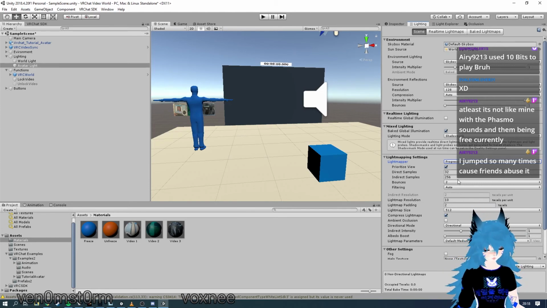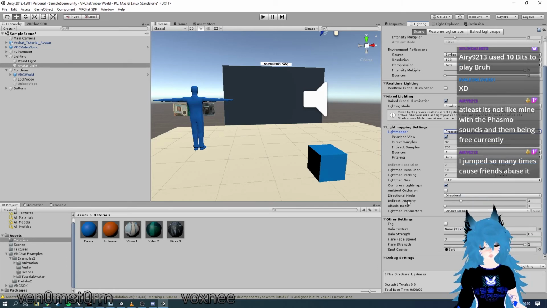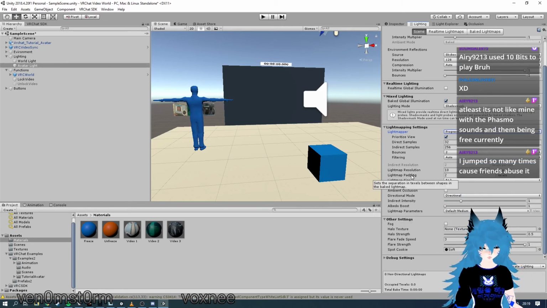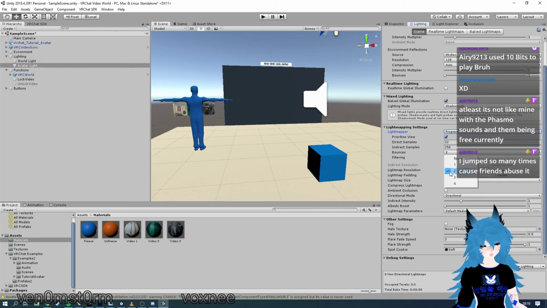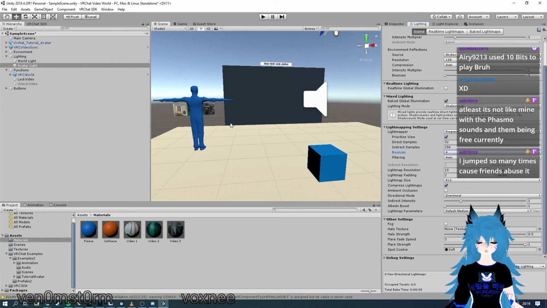Anyways. So we use the progressive lighting. We can tweak these settings. They're not too important; they don't give you too much of a difference. The higher the direct samples and stuff like that, the longer it takes to render. I do try to change the bounces. The more bounces, the more the light reflects off objects, and it gives a more realistic tone to it.